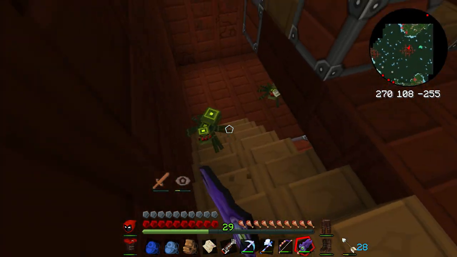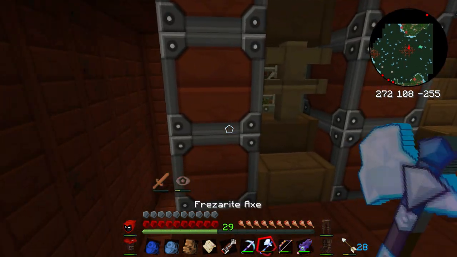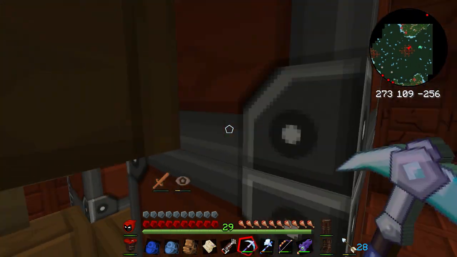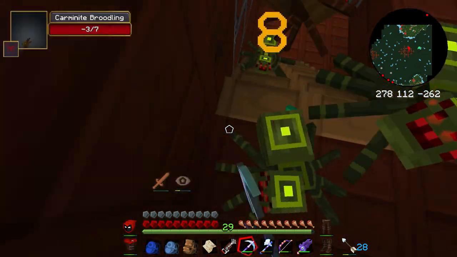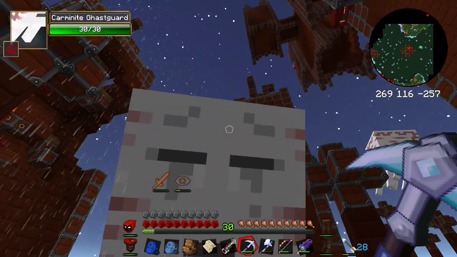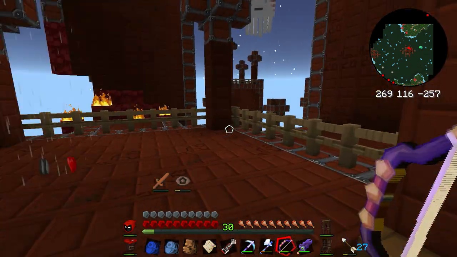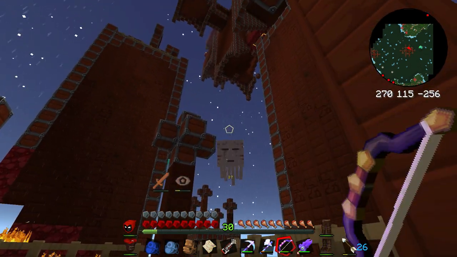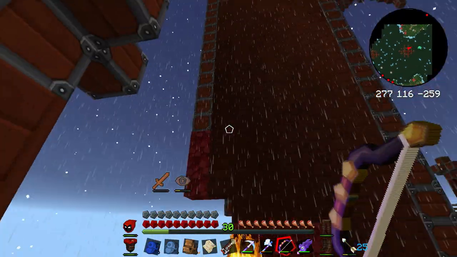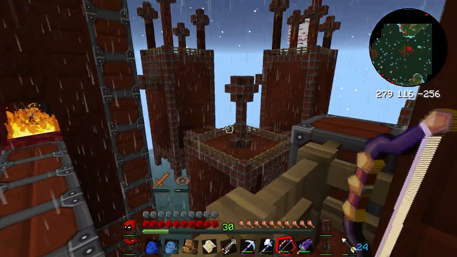How high are we going? This is one hell of a tower. I like it though, it's pretty cool. Oh, damn it. Got it. Woohoo! I think we're near the top here. Oh, more ghasts. Oh my good god! This is a big-ass castle. Is this the Urghast castle? Is this literally the end boss? Is this what I'm doing? I'm doing the end boss. Holy crap.